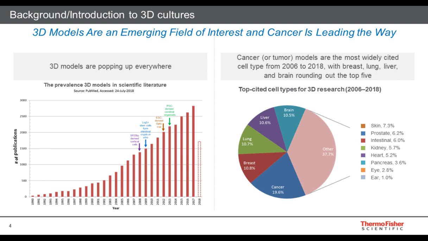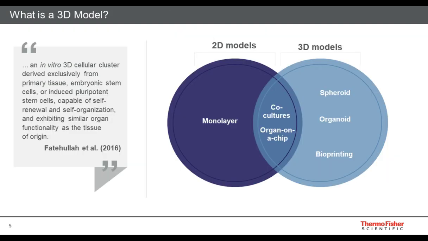Many of these models can be made from different types of cells. As I mentioned, you can sometimes make them from different cancer cell lines that maybe you're used to growing as a 2D monolayer in your lab, or other types of primary cells. Many of these models are also induced pluripotent stem cell-derived models or embryonic stem cell-derived models. But a lot of the models are also derived from adult tissue, particularly resident stem cells in different organs that reside in the epithelial compartment of these organs. They are another source of cells for making these types of models.